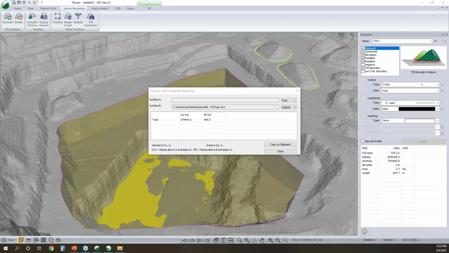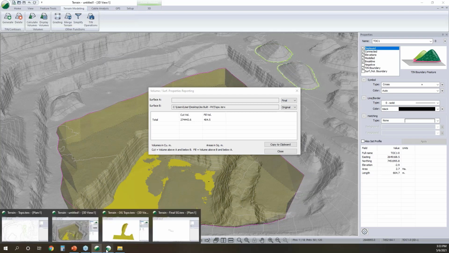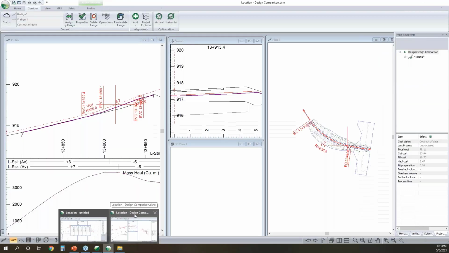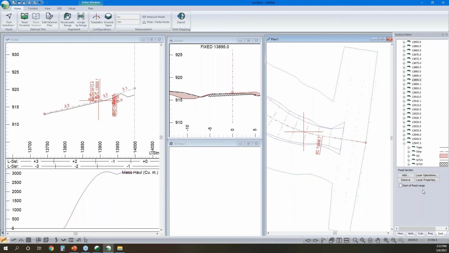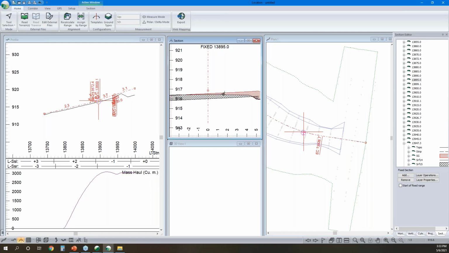And we've got a question: can I hatch the color or color the different areas of the cross sections to make them easier to understand? Absolutely. I think that's coming back to our road design example. I've hatched my undercut there so I can see exactly what's being calculated with that.